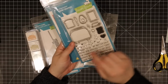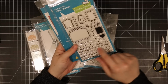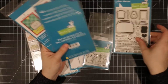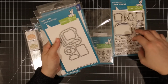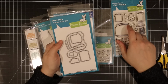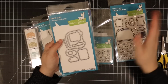How cute. Bunch of stamps to say, you know, a toast to us, my butter half, you're the avocado to my toast, the peanut butter to my jelly, popping up to say, happy day, I love you. Isn't that cute? So there's that. There's a coordinating wafer die set to die cut all these. And there are also little slits that you can die cut as well, right along there to insert everything into the toaster.